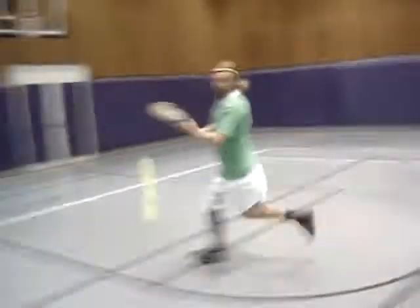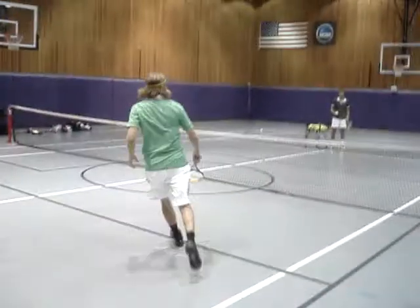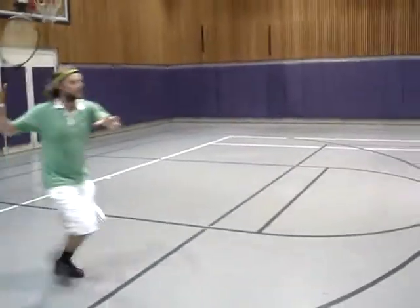Turn and run all the way back and lift up on the wall. All right? And then up. Short fall. All right, and fall back. Turn and I'm running all the way back. And then let it drop all the way to this spot. All right? And then I'm going to go up for another short fall.